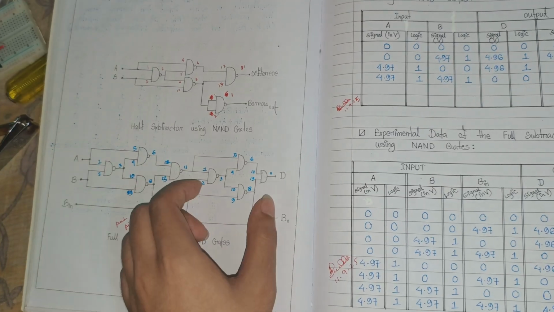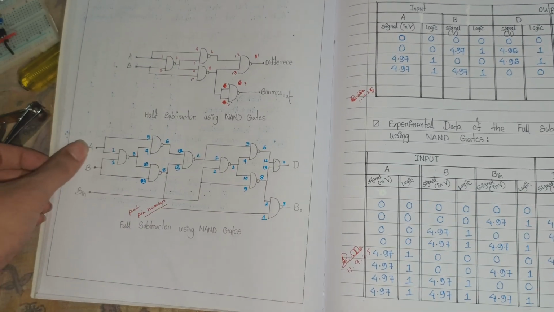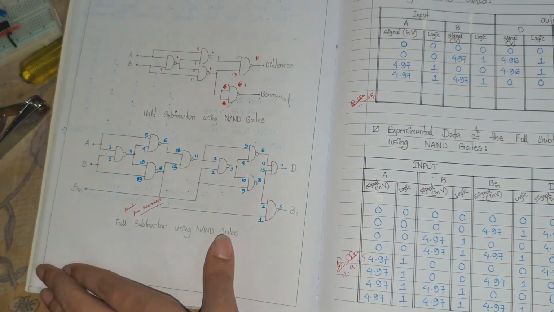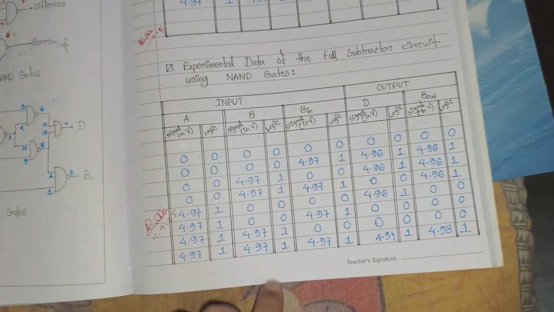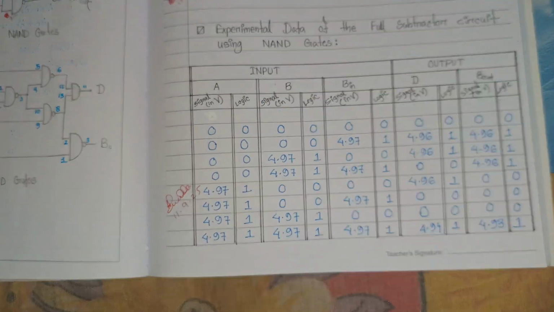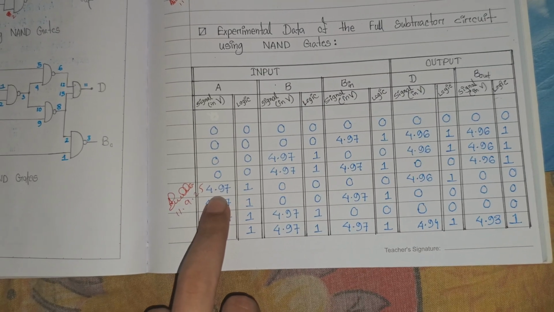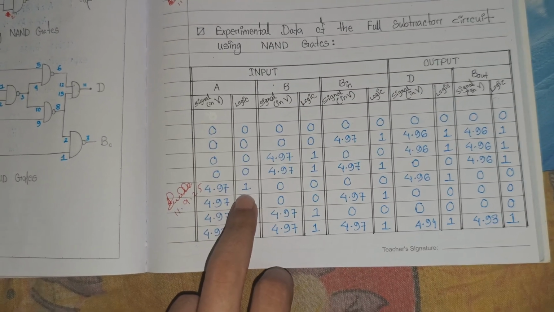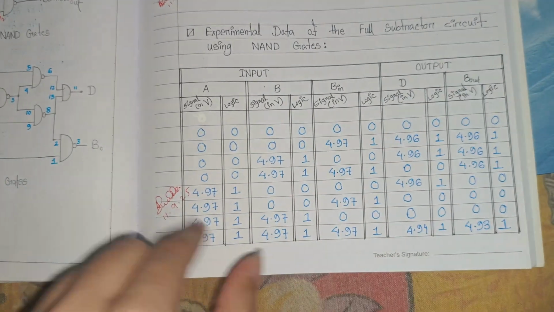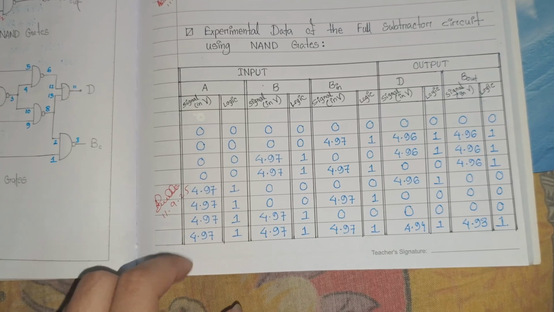This is a XOR, this is also a XOR, and these two XORs are helping to get us the A XOR B in here in the difference, and this is the part of the schematic, and this is the experimental value. So zeros, this is the signal in the TTL logic or the CMOS logic. 5 volts or near 5 volt considered as logic 1 or logic high, and 0 volt is considered as logic 0. So I take all the measurements in the practical, and there is the log sheet of that.